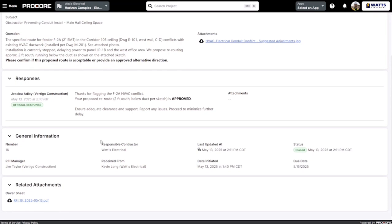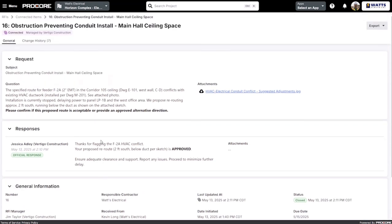This provides automated, read-only access to the RFI even after the project ends or if any account loses access. This eliminates the need to manually copy completed RFIs between projects. Every company on the project has the final closed RFI readily available within their own Procore account for review and reporting forever. This means that even after project completion, everyone retains access to the RFIs from the project. It's not only in the GC's Procore account.